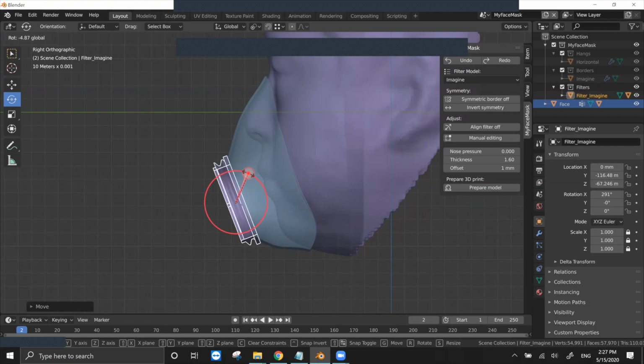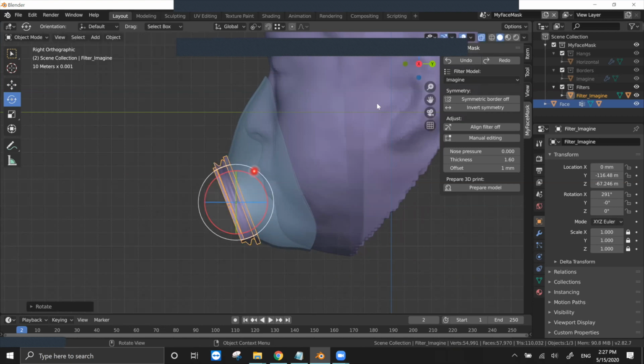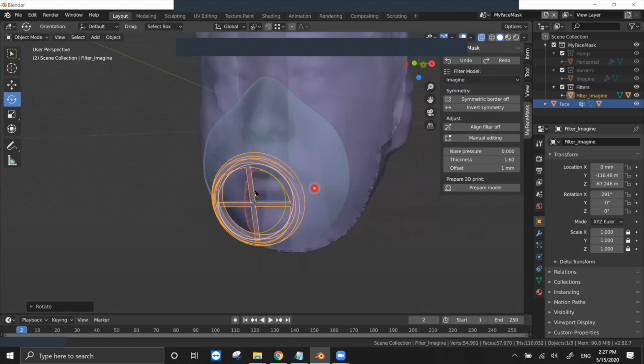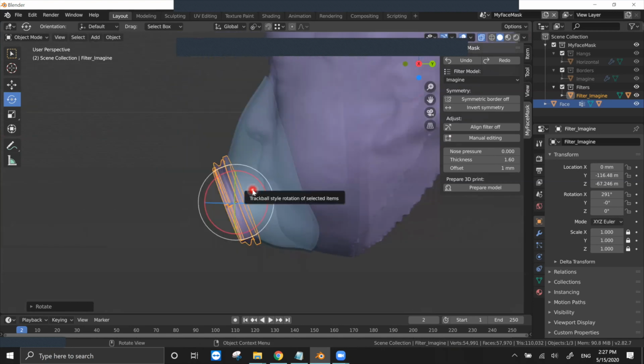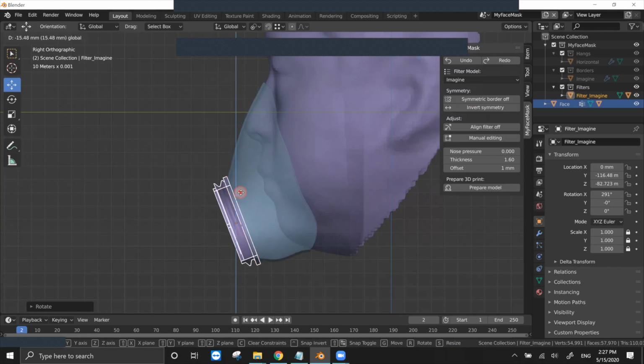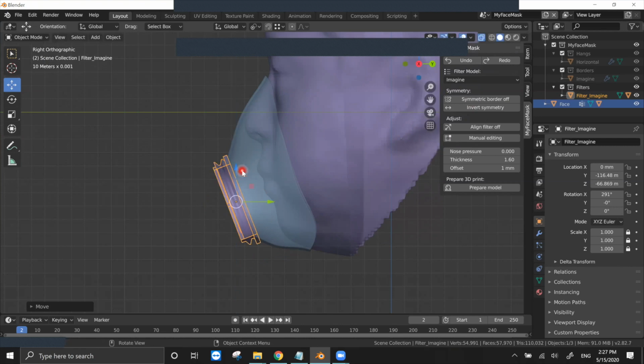And you do want to avoid rotating along the x-axis if possible, just because you don't want it to shift to left or right or be tilted one way or the other. Another area to look out for is where the nose might be. If you go too low, you'll see that it'll start touching the nose. So you do want to avoid that because you don't want your nose to be touching the mask all the way, and you don't want it to form badly when it's being made.